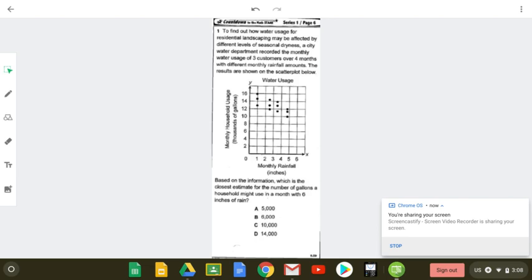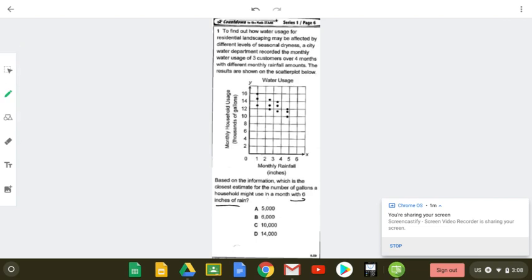Okay, so really, this problem doesn't have you necessarily calculating anything, but it's going to ask you to do 2 things. One, be able to read a graph. Number two, be able to interpret a graph for reasonableness. So I need to make a decision on where this graph is essentially going to end up with it being 6 inches of rain.